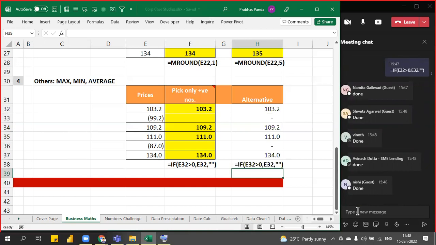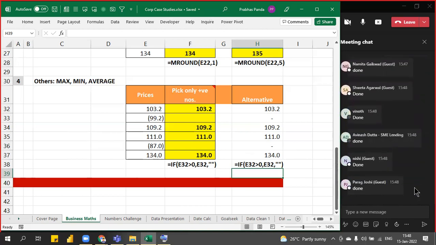All right, so this is the answer about our business maths. This is the story of our business maths sheet, people. So many formulas we have learned, some product, and we have gone for our small, large with row combination, MROUND, uses of the F4 key, and the MAX formula we have learned over here. Let's go for our next.